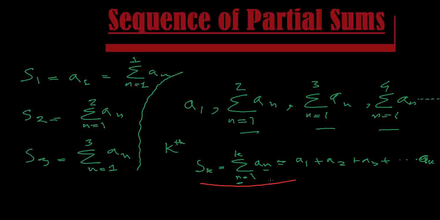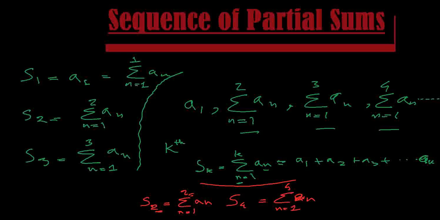From this formula we can see that if we are finding the sum of the first two terms, we write S2 equals the summation of a_n from n equals 1 to 2. This number is going to be here, the same as this number. If we find the summation of four terms, we write the summation of a_n from n equals 1 to 4, and mind that it is a sub n.